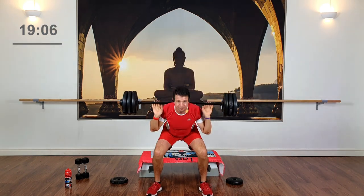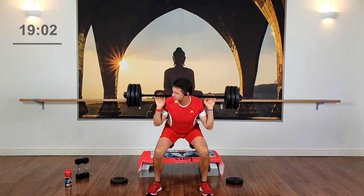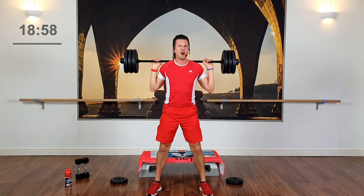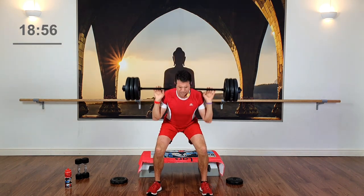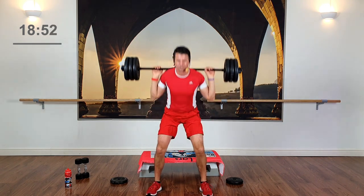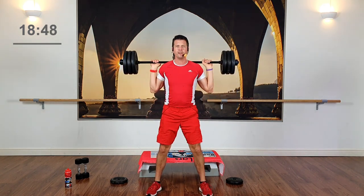Here we go. 4 bottom halves. 4, 3, 2 and a half. The last one, all the way up again, and let's do it again. Oh yes. And after this last one, all the way up, singles. Go. Shaking legs or worse.